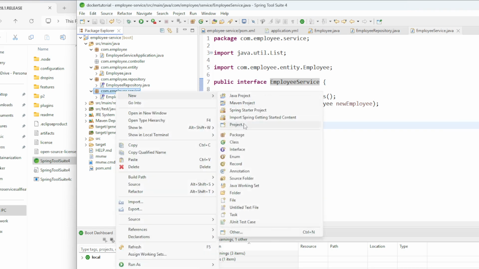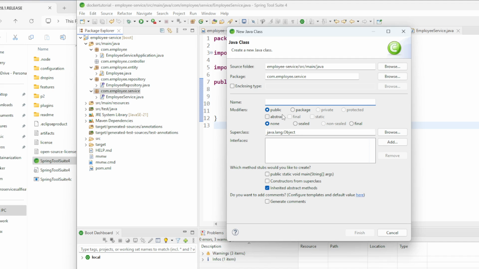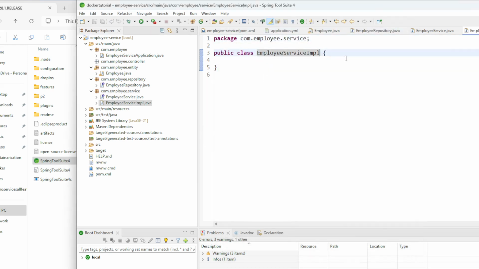In a similar way, we need to add one implementer class which will provide the implementations for the methods which are defined inside the interface. We can give the name for this implementer class as EmployeeServiceImpl.